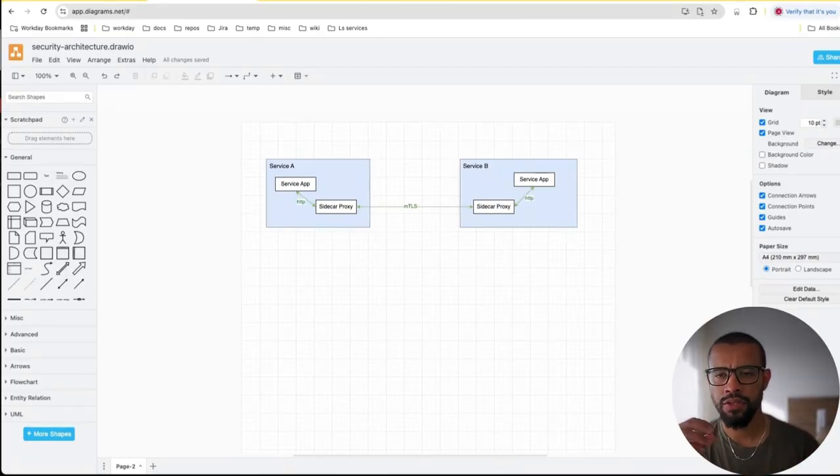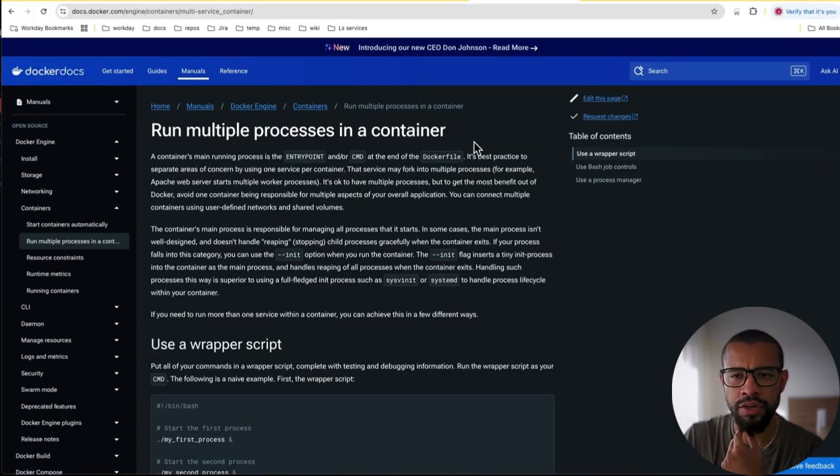Here, because we are using just a simple Docker Compose, I decided to group these two processes in a single container. This is not a security concern or anything like that. The Docker documentation even has a page specific to handling multiple processes in a single container.